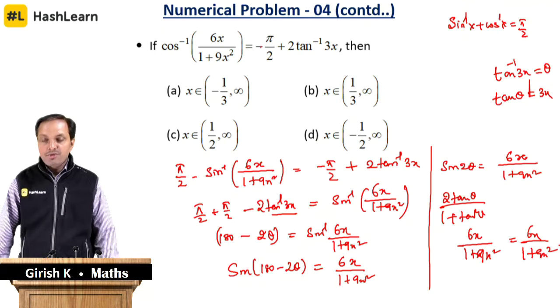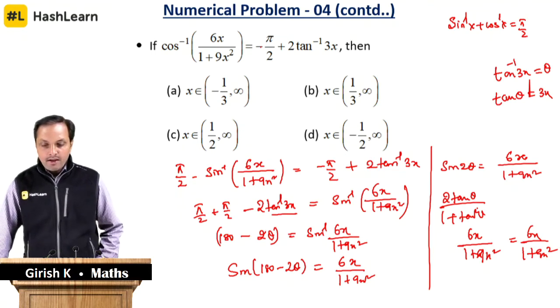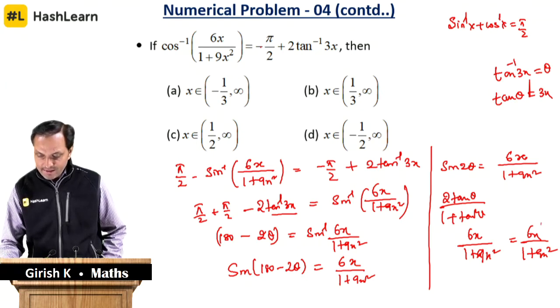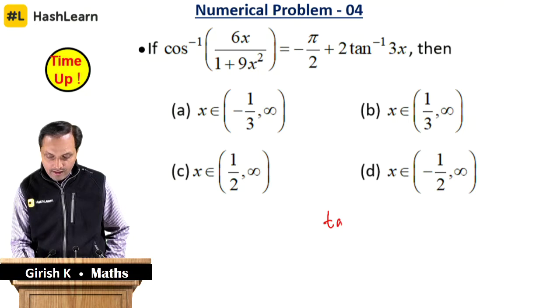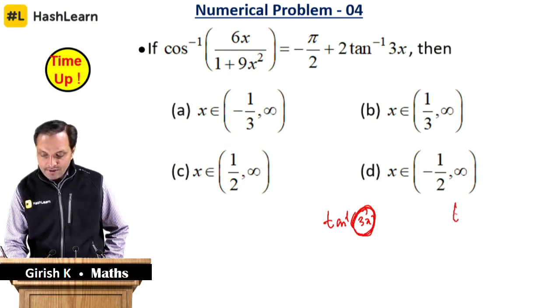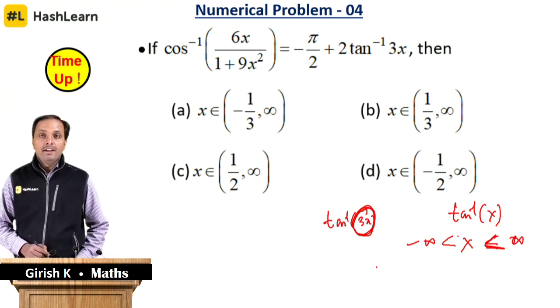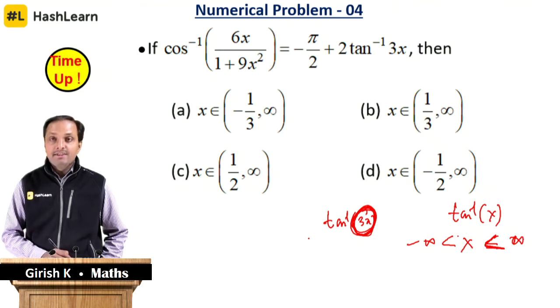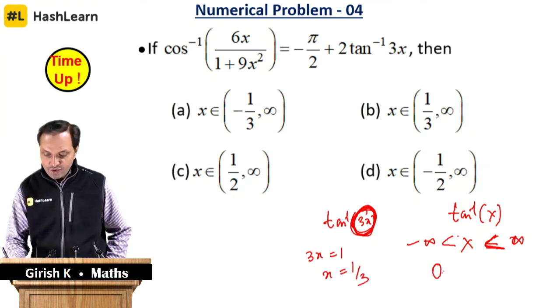Okay, so which is the option you should mark now? So here, 2 tan theta divided by 1 plus tan square theta. Attention students, here you should observe one thing. If it is 6x, they get cancelled. So this is your tan inverse of 3x function. Better I will take this slide, tan inverse of 3x function. So you all know the simple rule. Tan inverse x will always be between minus infinity and infinity, because there is 3x. Because of 3x, what happens? 3x is equal to 1 and x is equal to 1 by 3, and there should be an open bracket.